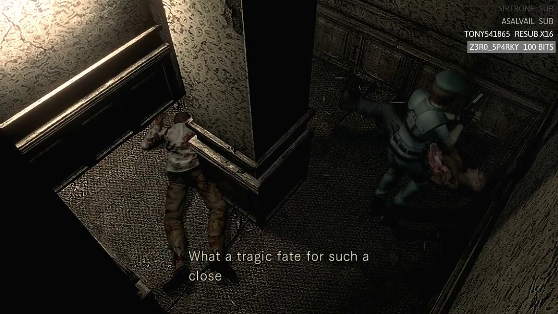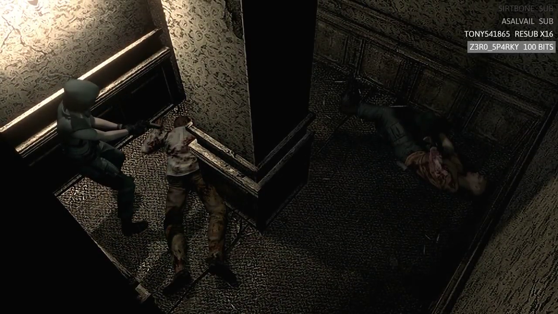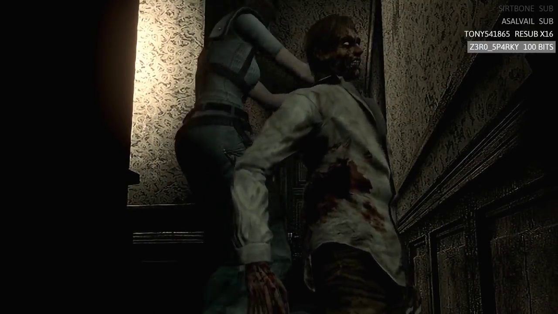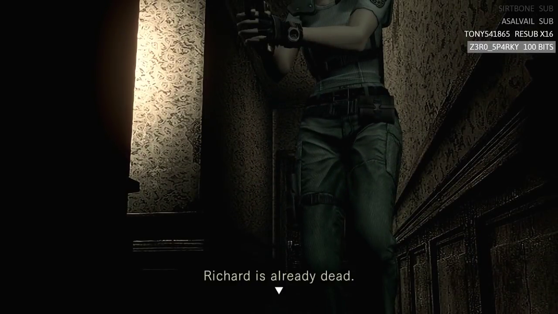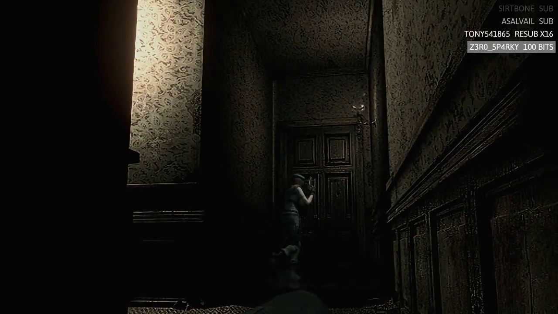Yeah, Zombo. Rich is already dead. What tragic fate for such a close friend. Is this guy alive? Oh, this Zombo is alive, friends. Holy shit! Holy shit! I'm the greatest. Did you see that fucking dodging? Did you see that dodging? Alright, Rich, calm down. Okay, map. Yeah, straight ahead, and then we'll see if that door can open.